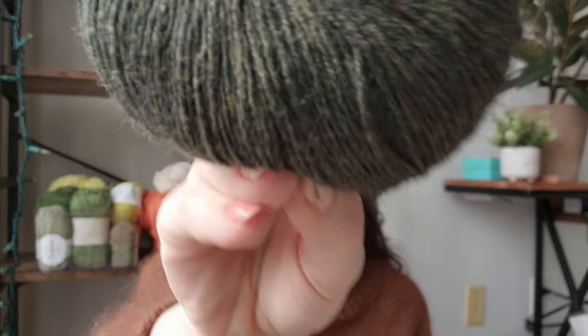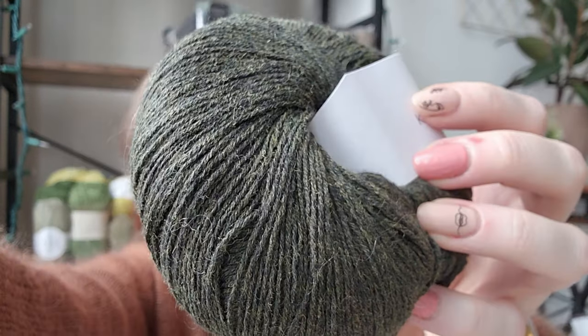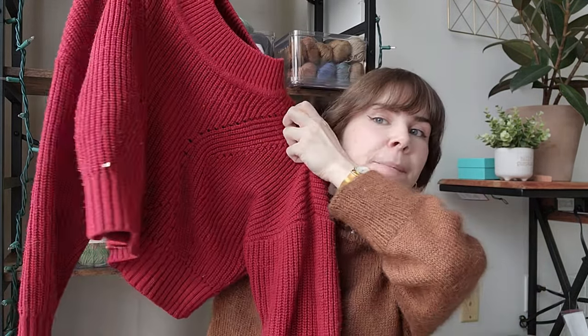The next thing I want to talk about is some yarn I'm very excited about — it's the first time I'm buying this yarn. I know I said I won't be buying yarn, but buying yarn is a hobby and I enjoy it. I love going to yarn stores. This is some yarn I've heard amazing things about: it is Knitting for Olive. I bought a sweater quantity — this is slate green, a dark foresty green with bits of lighter mossy green. I want to knit up this sweater I have as inspiration.